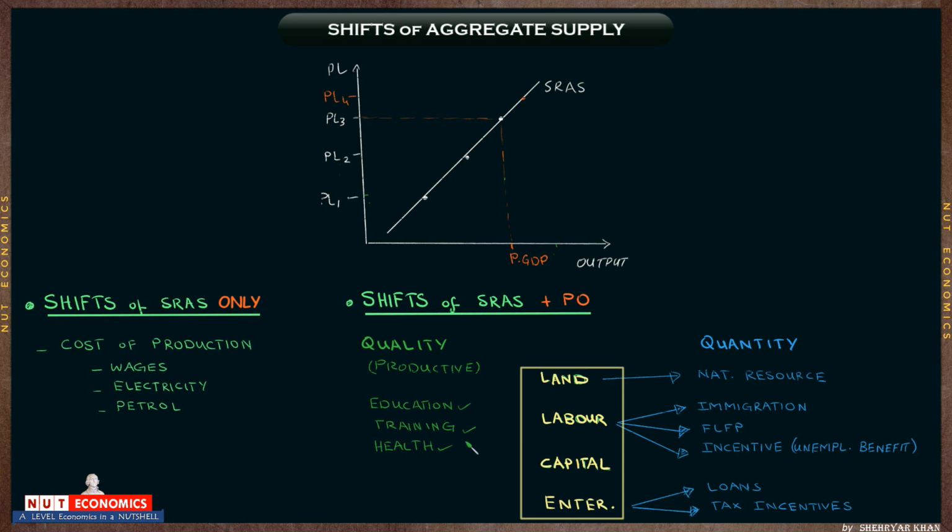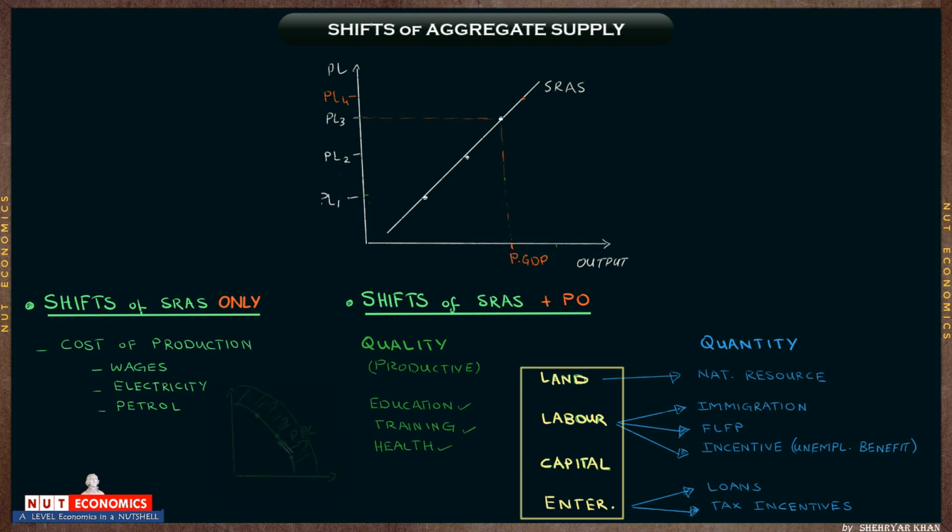And similarly, if your workforce is healthy, both physically and mentally, again, a worker who is healthy will be more productive. He will be able to give you better quality of output and a larger amount of output, and he would, let's say, take fewer sick leaves, and that would together mean that you lose fewer hours every year because of health issues, and overall the productivity of resources, the amount of goods they can produce in a given year, will increase.